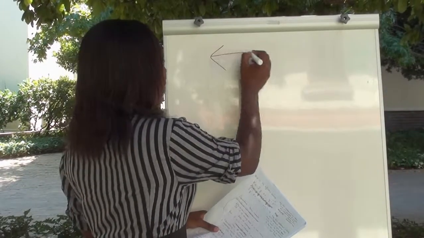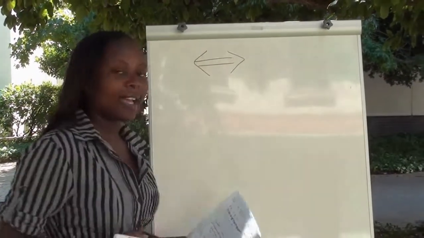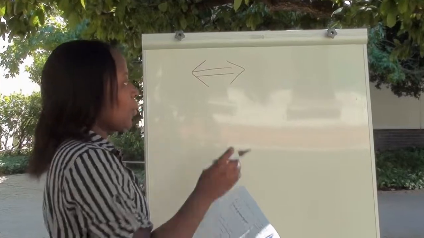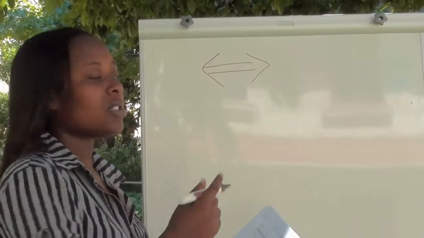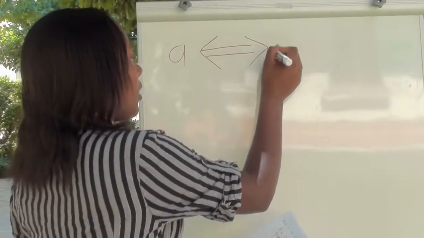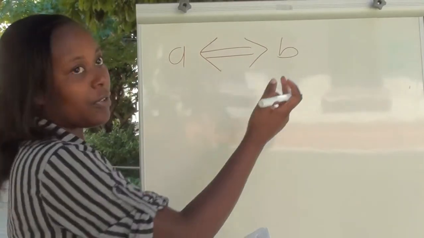We now want to look at the meaning of that. We say that this is the equivalent symbol, which means when I say A, that means A is equivalent to B. The equivalence means implication in both sides, which means when you say A is equivalent to B, that can be interpreted to mean A implies B and B implies A.